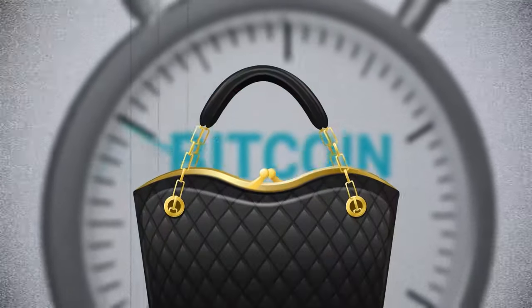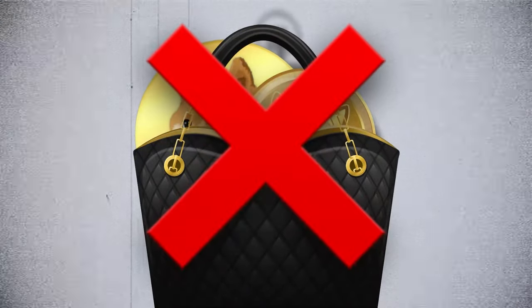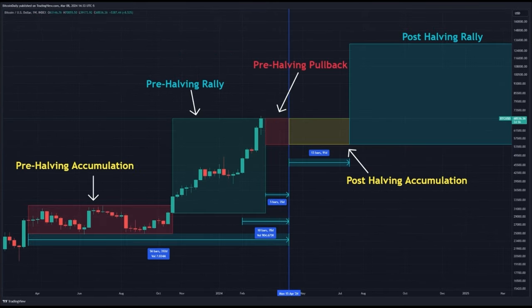The last thing you need to remember is that none of this will work unless you know exactly when you're supposed to be buying based on Bitcoin's halving cycle pattern. A lot of people got stuck holding big bags of Shiba and Doge last bull run because they were buying at the wrong time of the cycle. I went back and spent hours doing research looking for patterns in the market and backtesting each one. Click on the video on the screen right now to know exactly when to buy and sell based on Bitcoin's halving cycles.